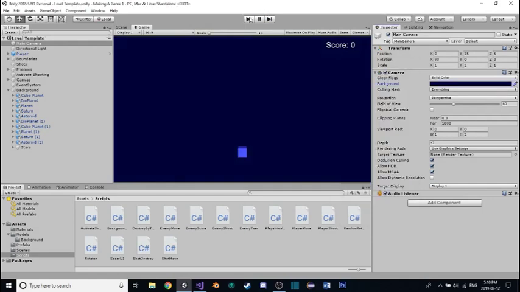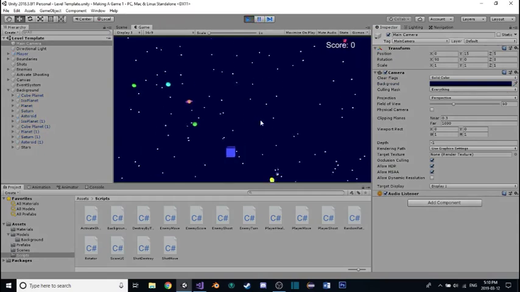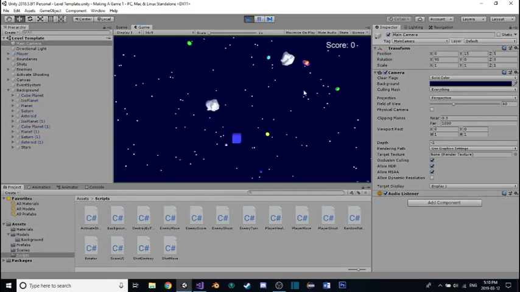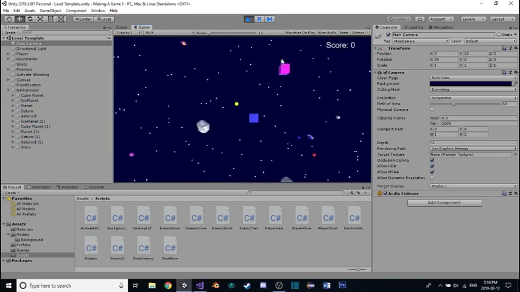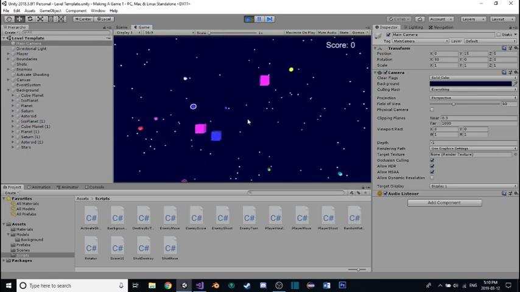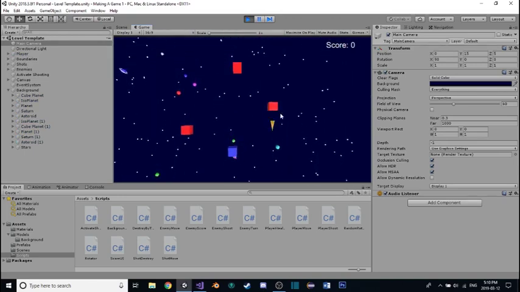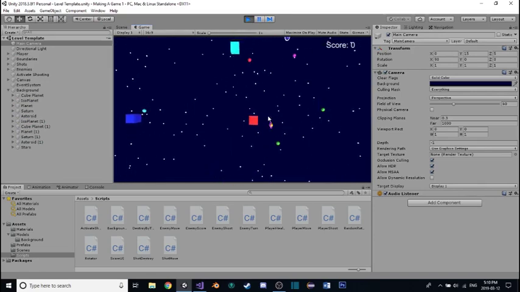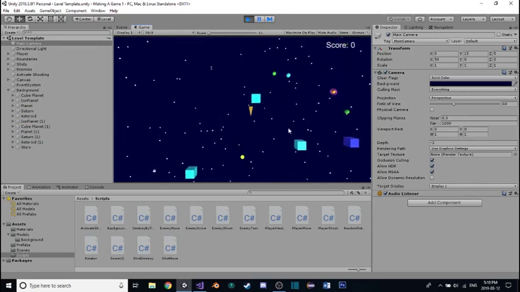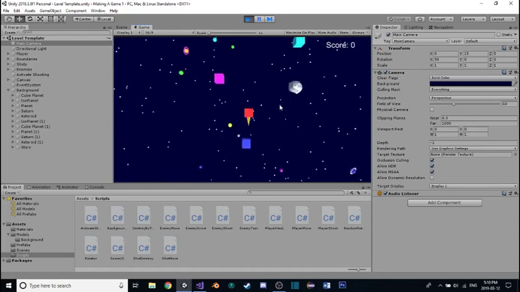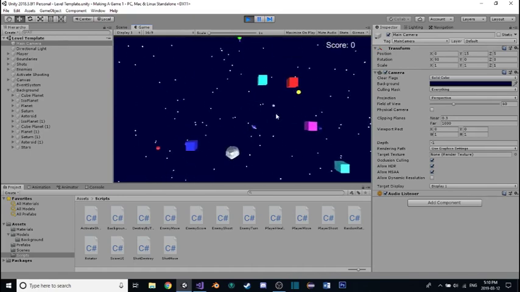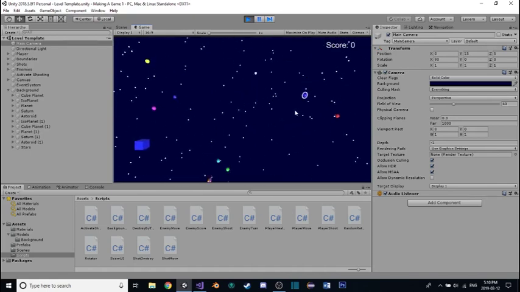All right, so we got this done. We have a cool background. It's all very randomized. I wasn't expecting to do all this when I first started. But here we are. I'm actually quite happy with how this is turning out, and even just this game in general. Initially, I said this was going to be a really small thing, but I'm thinking I'm going to take this a lot bigger than I initially said.